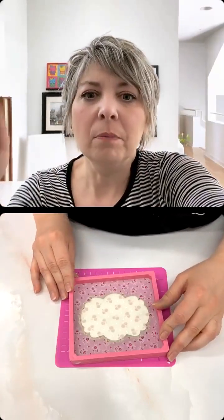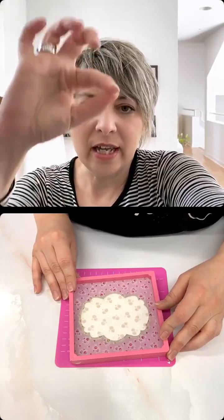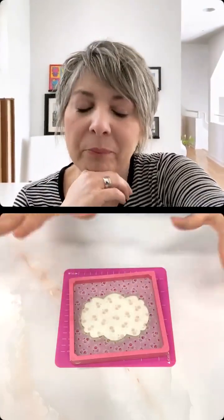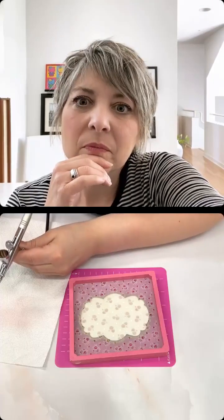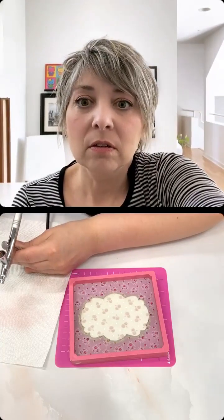So you're lining up on this stencil, there's a loosely etched outline that you're lining up. Yeah. I'm just lining up the etching so that it matches up. And I'm going to come back in with my next color. I'm going to do the exact same color. I'm actually going to dump out the color I had, and I'm going to do that same mix, but not add water this time. Oh, perfect. And so it'll be the exact same thing, just a little darker.